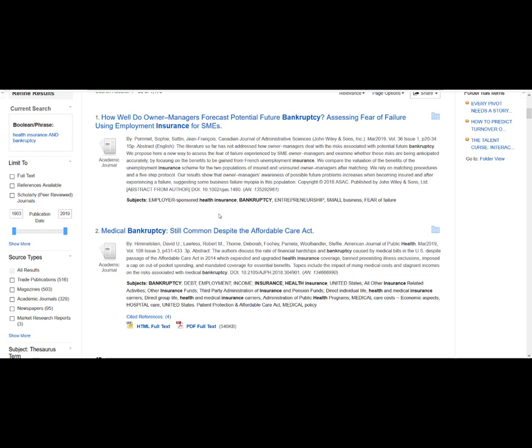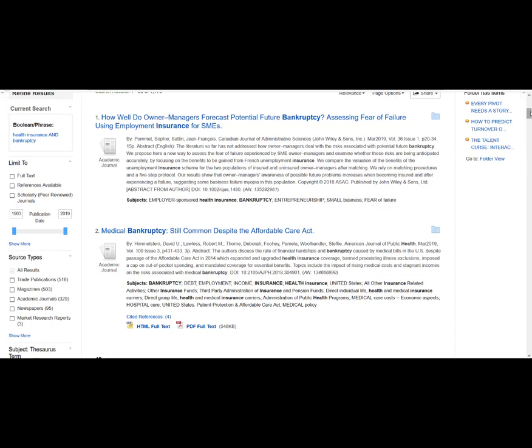If you find an article that is not full text in a database and you want to use it, what I would suggest is you send me an email. It's over at the reference desk at the library, and I will try to get it for you from another institution. I get a lot of these requests. I think my track record is about 95% of the time I'm successful. No guarantees, but as I say, 95% of the time I am successful at getting the article for you. So it's a judgment call on your part whether you want to limit to full text or not.